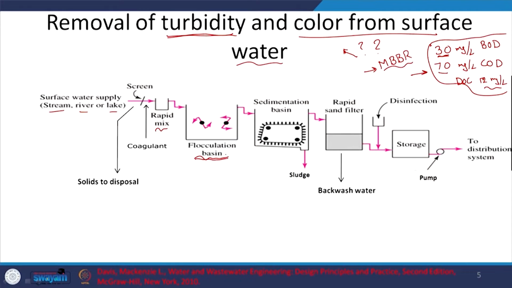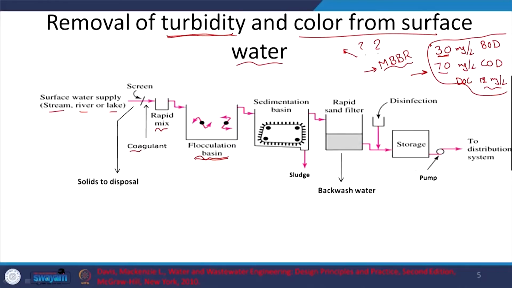Once the bigger flocs are formed, you will have a sedimentation basin where we use gravity, let's say, our friend, to be able to remove these bigger particles or bigger suspended particles or the flocs from the water, right? And obviously here we are decreasing the turbidity. Those particles that are too small to be settled out, what do we want to do? We want to form flocs. To form flocs, we want to see to it that the particles come together, but typically, they need to overcome their force of repulsion.